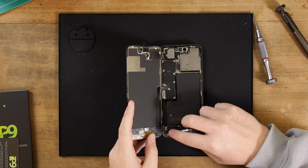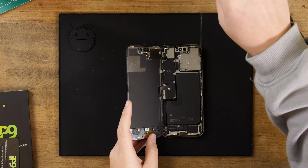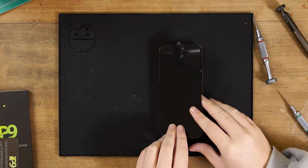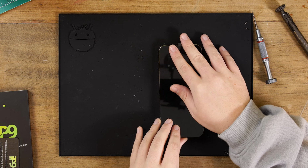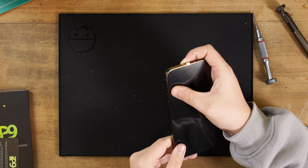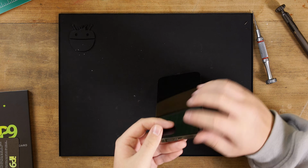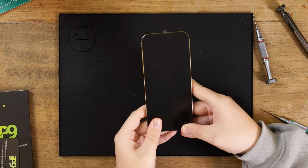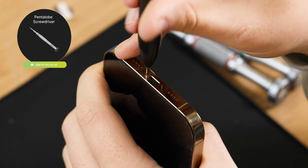With everything connected, you can now peel back the final plastic film to reveal the adhesive. Close the iPhone gently and press the screen into the frame, applying pressure around the edges to make sure it is bonded with the adhesive. Finally, screw in the pentalobe screws.